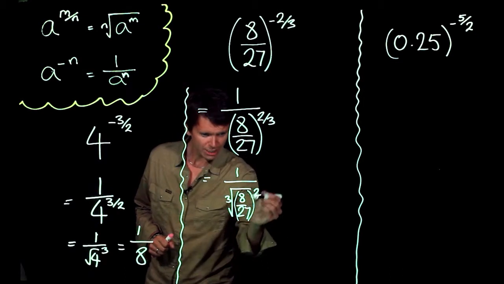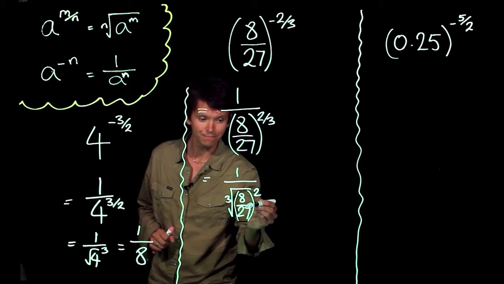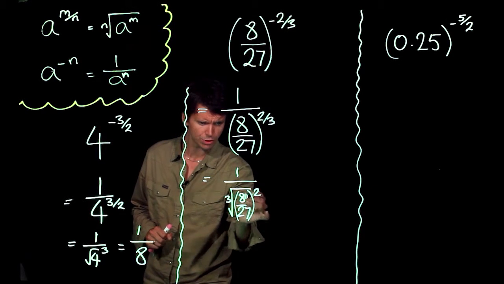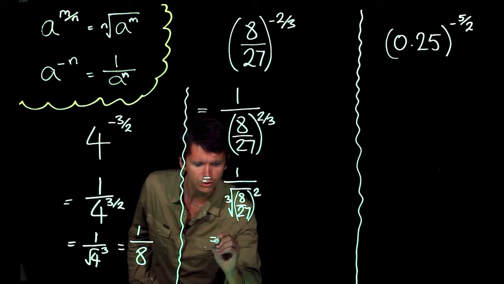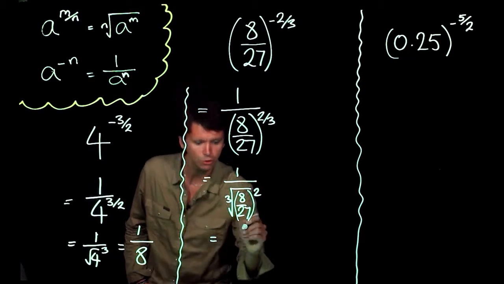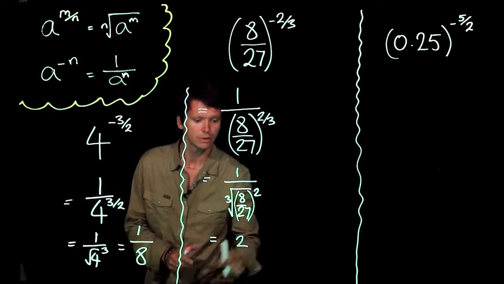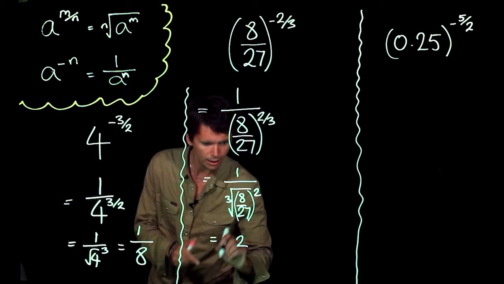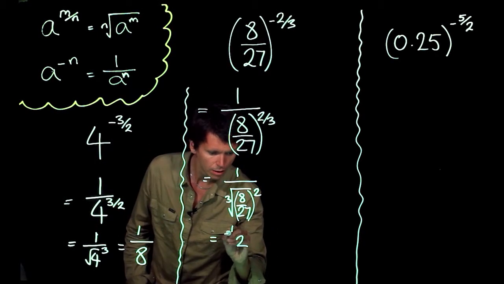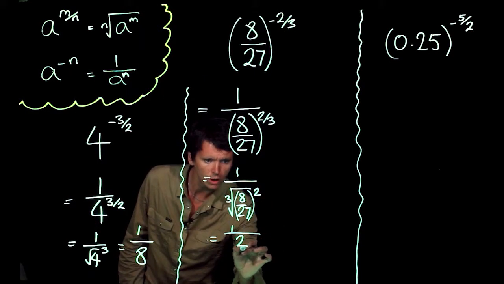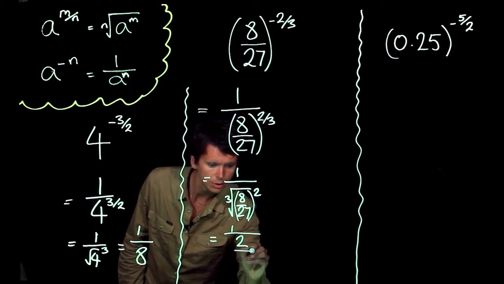Well, we don't really want to get into squaring 27 if there's an easier way, and here there is because we know the cube roots of these numbers. So let's use that route. We'll do the cube root first. Cube root of 8 equals 2. Let's not forget that we are 1 over this. So 1 over 2.